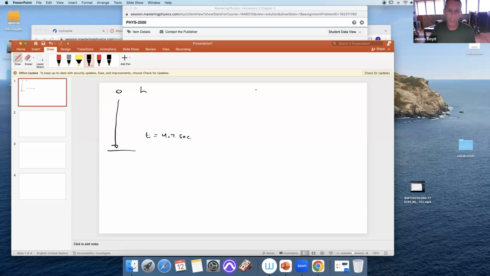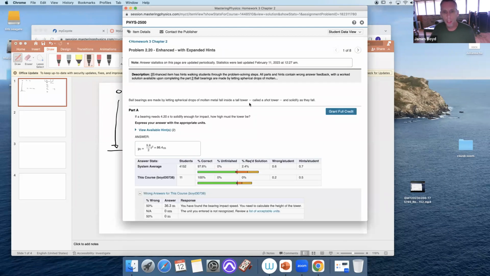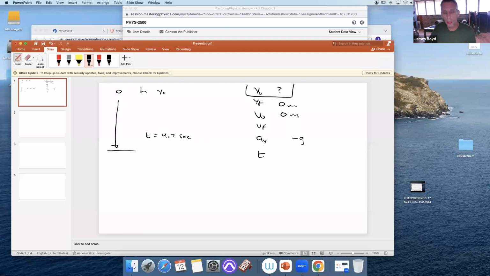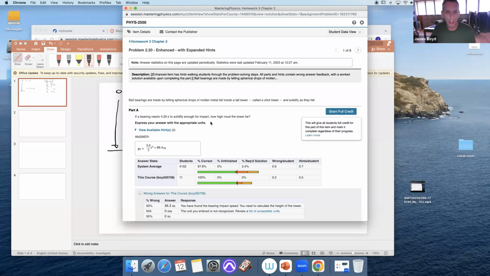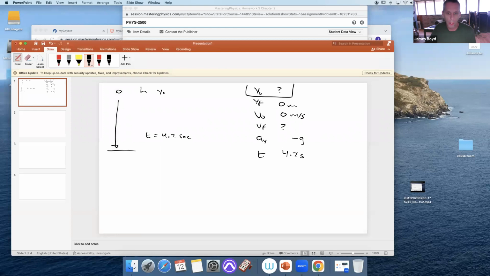And how we do any free fall problem is we list our 6 variables. Now, the first one we know is a is minus g. Our y initial is the height of the tower, and that's what we want to find. Our y final is the ground, so it's 0. Our v initial, we're not specifically told, but we're going to assume that they're falling from rest, which is 0 meters per second. We don't know v final, but we do know the time is 4.20 seconds. Now, I don't know v final, I don't want it.